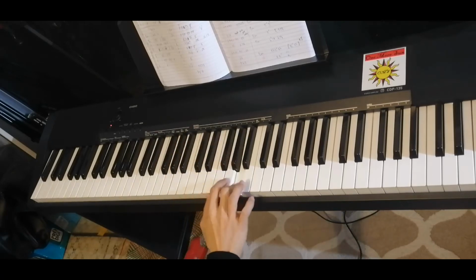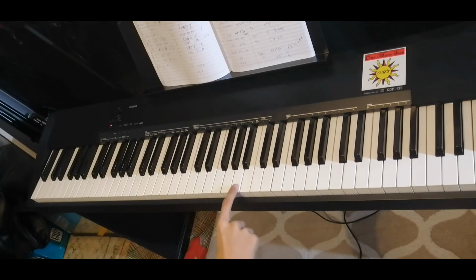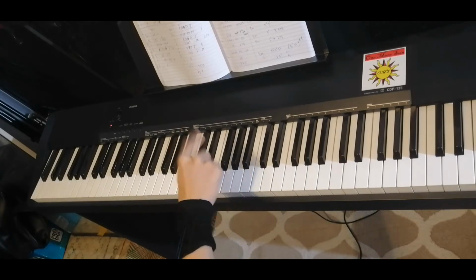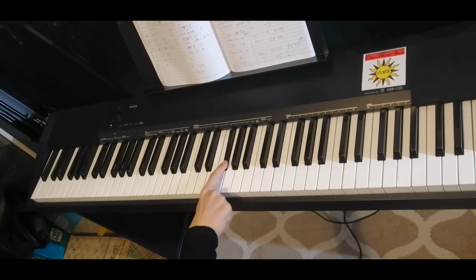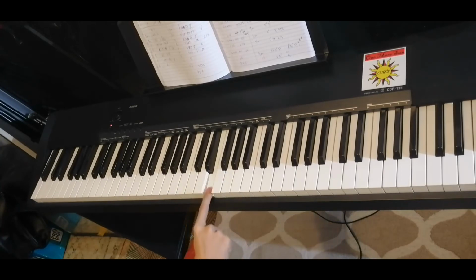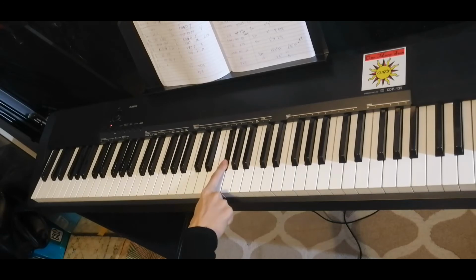Then D, B, A, G, A. Carried away in a hearse. F sharp 2 times, G, F sharp, F sharp, G, E. Then the backing vocal, carried away. F sharp 2 times, G, E.